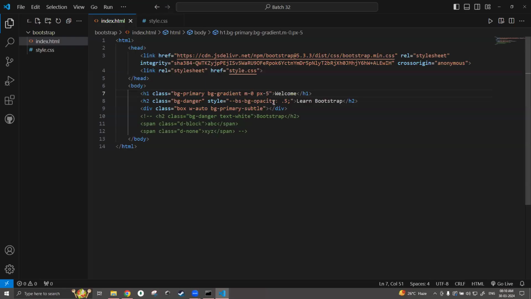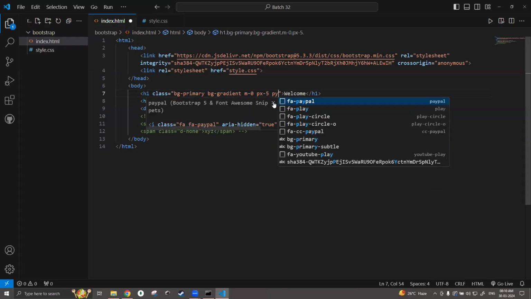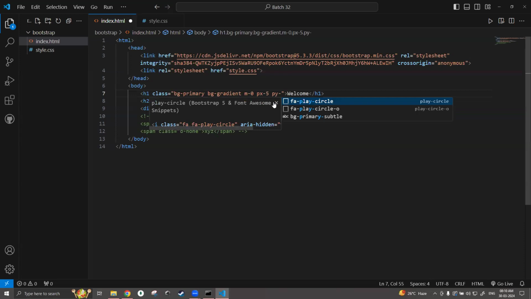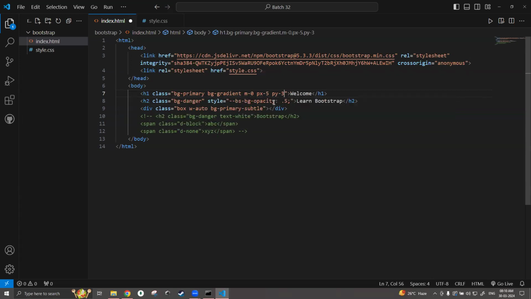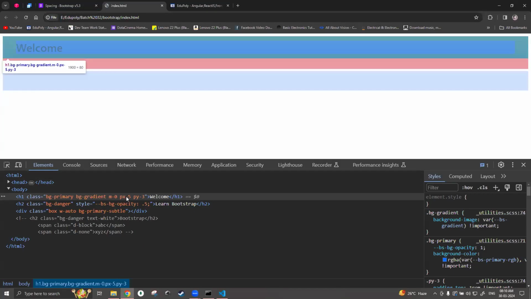And top and bottom, let's say I want less padding. So py, y-axis is top and bottom, py3. Okay, py3 is less padding. So if I reload this, I can see px left and right is more, py top and bottom is less. So this way you can use the x and y as well. Same for the margin also. In the margin also, if you want top and bottom same margin, you directly apply my. No need to apply separately for margin top and margin bottom.